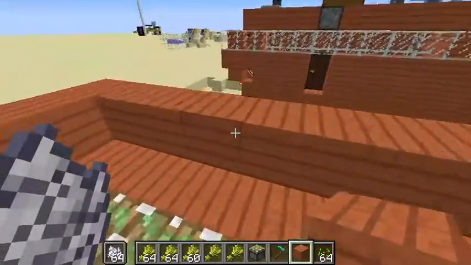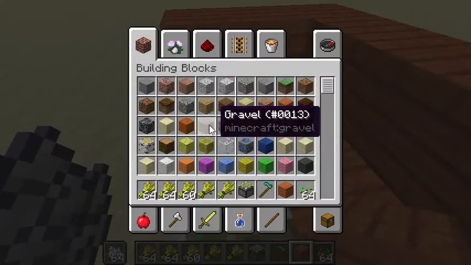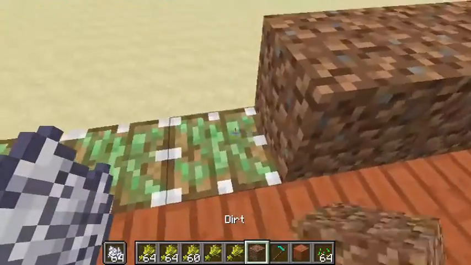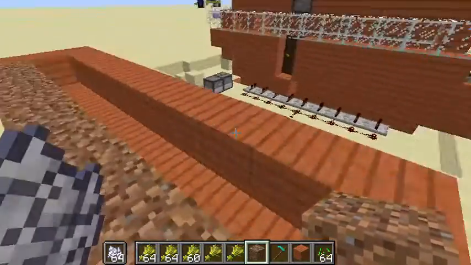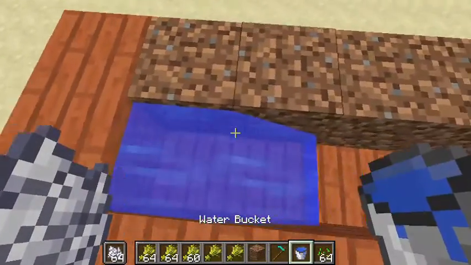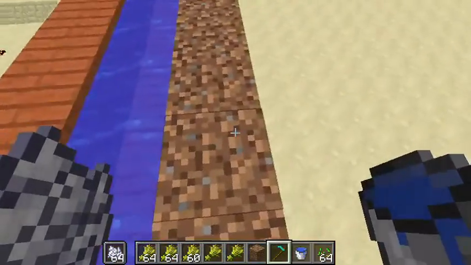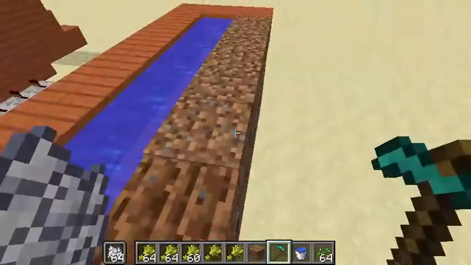Alright, so we've got it boxed in here. We want to get our dirt out. Fill the dirt in. Alright, 9 blocks of dirt on top of the pistons. Get your water out. You don't need a source block every time. You can till your dirt.